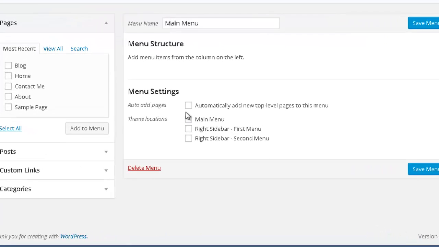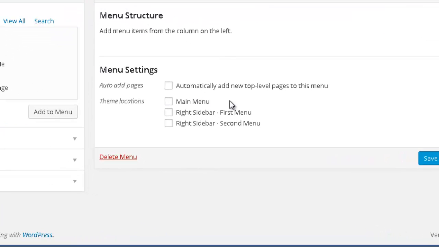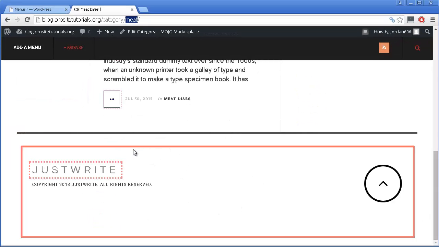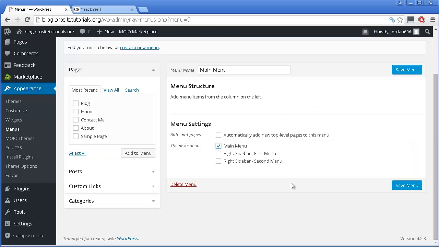Now you have many settings over here. You have the first option, which I never use, but this allows you to automatically add any new page you create to your main menu. And that's something I certainly don't want to do. This is basically where you want to add this menu, and this depends on the theme. Some themes allow you to add a menu to your footer section, which is basically this section appearing below. But in this case it doesn't, so I'm just going to save it this way.